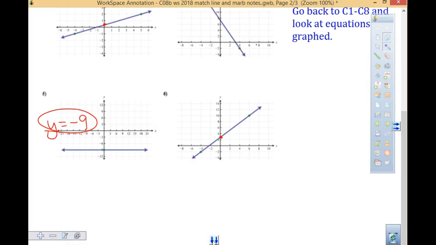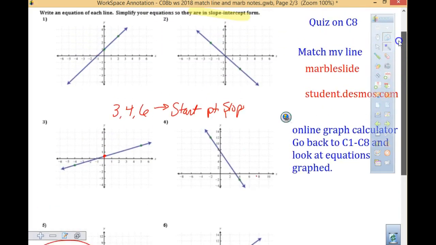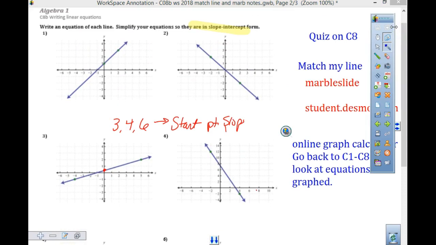So you look at that one, and like we said, question 1 and 2 should have been really easy to write in slope-intercept form. Now if you're going, I don't know slope-intercept form, you need to go back and watch some of those videos and look at some of the information from the beginning. On the daily planner, I put some of those Quizlets. You need to go back and look at those because it's not going away.